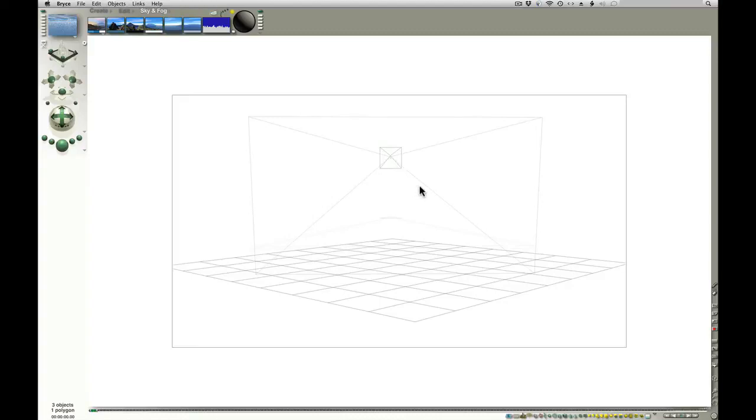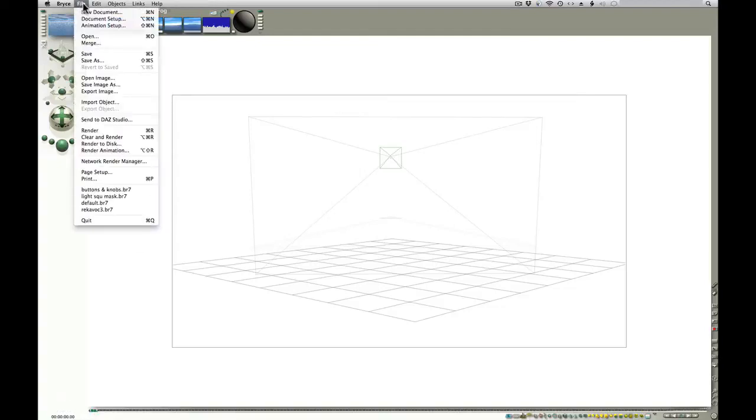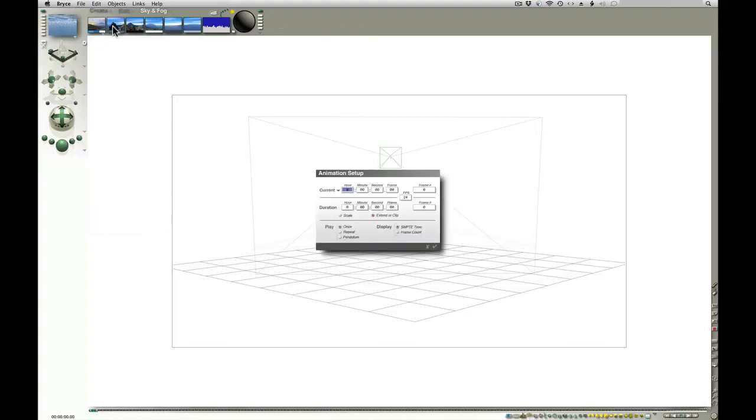All right, so there's a couple of things to know about animation. First off, down the bottom here, you have your animation timeline, and you can start your animation by either double-clicking on the scrub tool here, or setting your animation preferences here. They both get you to the same box where you enter the duration of your animation and how many frames per second.